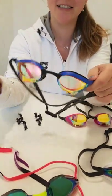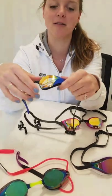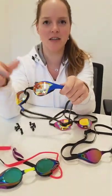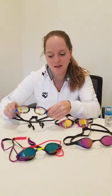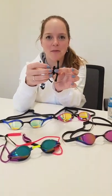They're slanted around the sides and on the front just to keep it as close to your face as possible. You'll notice it's got this stabilizing bar right here just to keep them from flipping up as you're diving in the water. It's got this dual head strap for extra stability. And one thing that a lot of people don't know about is these goggles come with 5 different nose pieces. That's what these things are when you open the package.